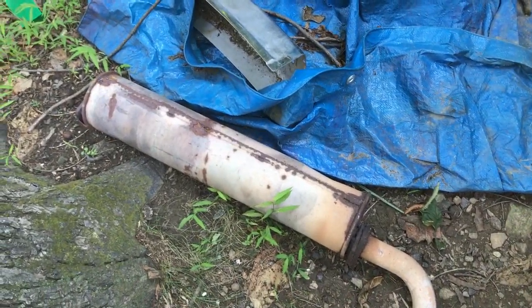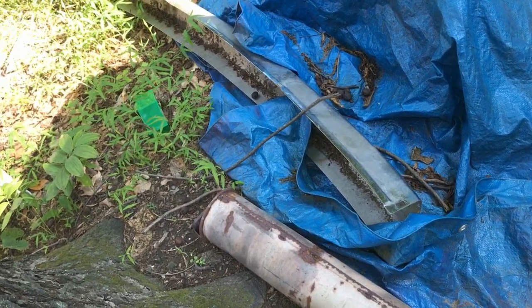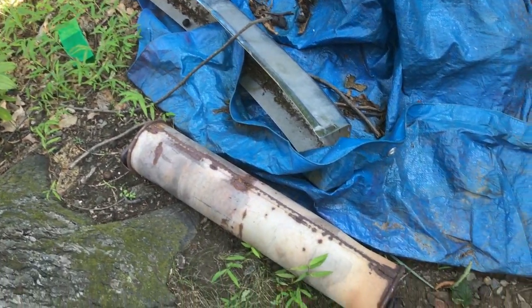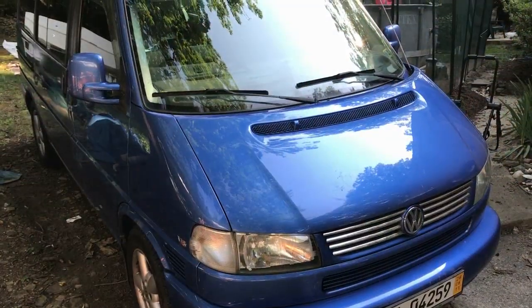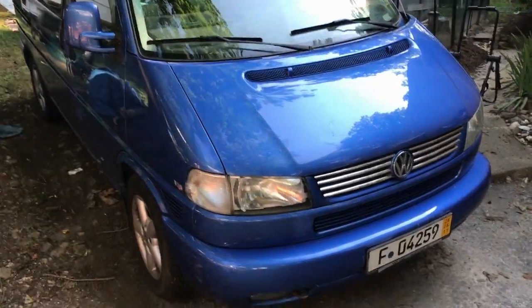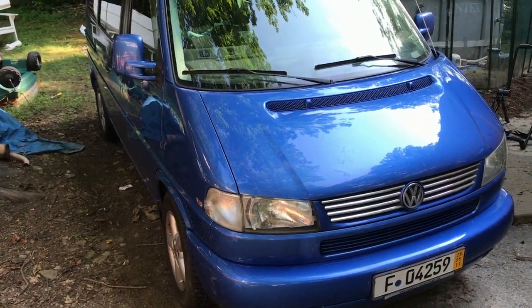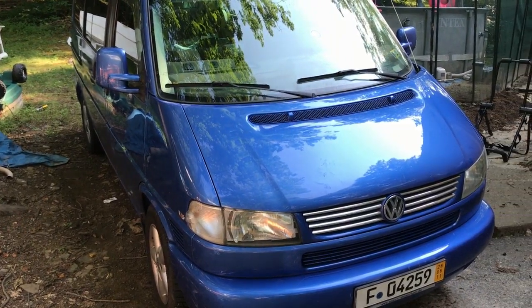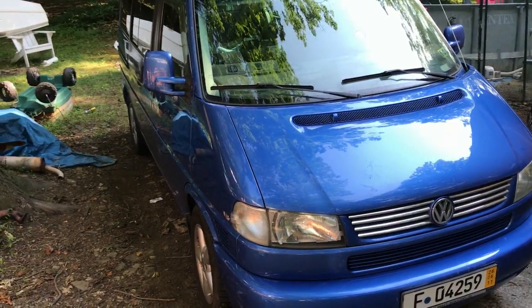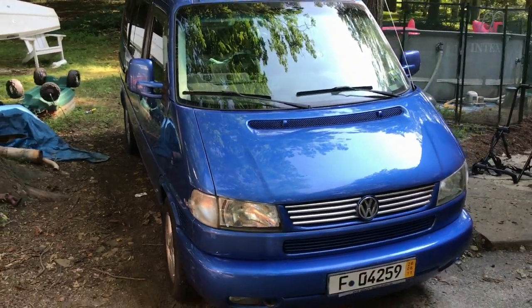My wife's very impressed how I save everything and put it in the yard somewhere. The best was the transmission that sat out here for five years — women love car parts in the yard. Oh, this is my 2003 Eurovan by the way — it is a great yard ornament. These are much too expensive to drive, so it sits here and looks really cool. Sometimes we take it out and we put it back. It gets about two miles per gallon and a fortune to fix.